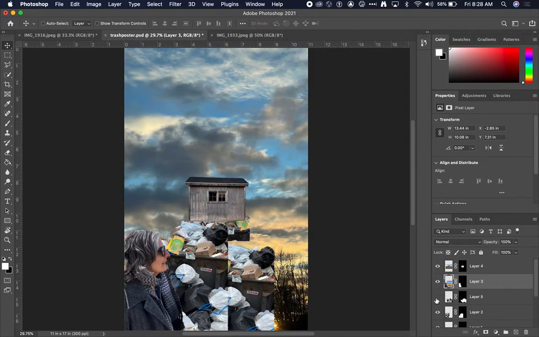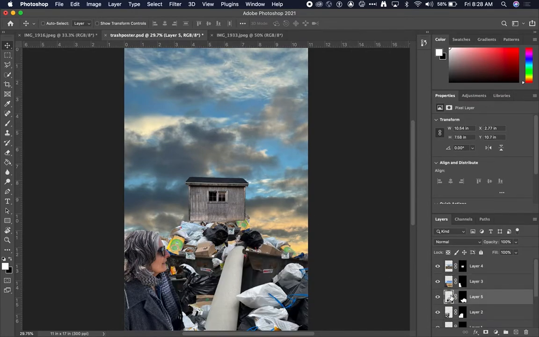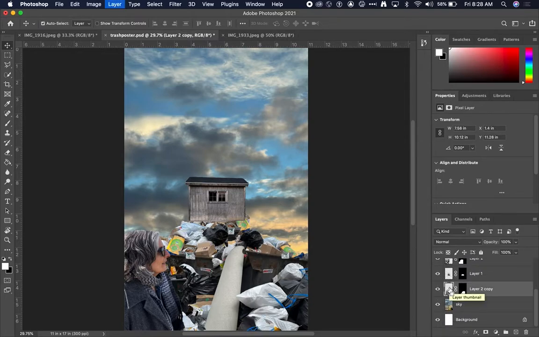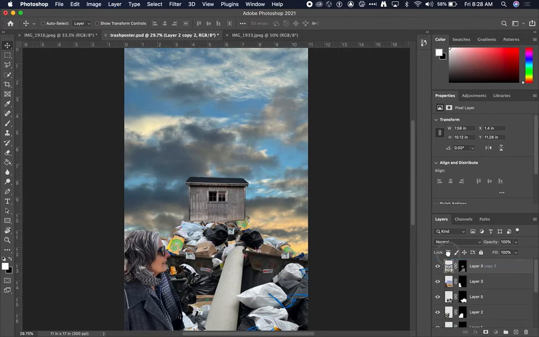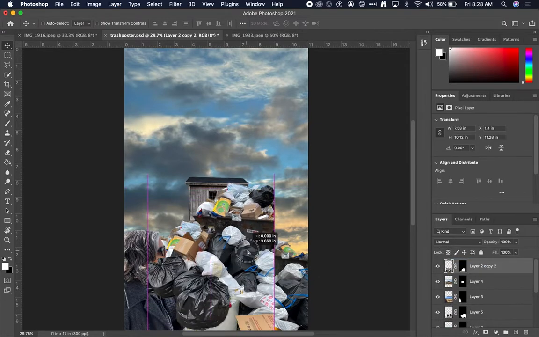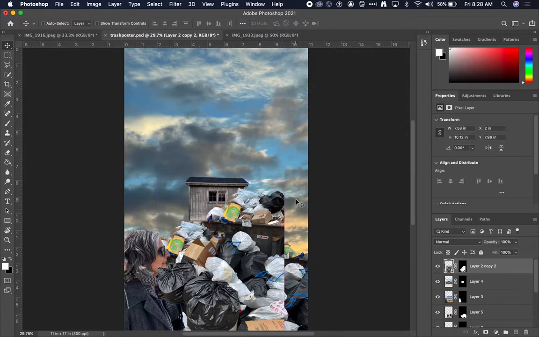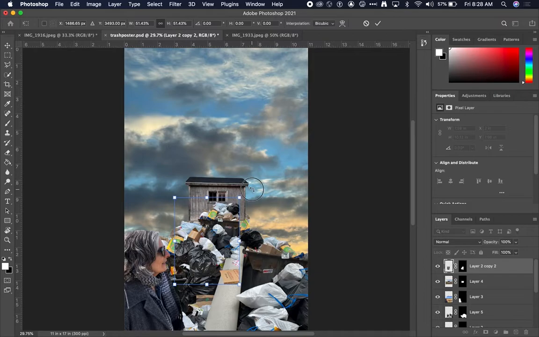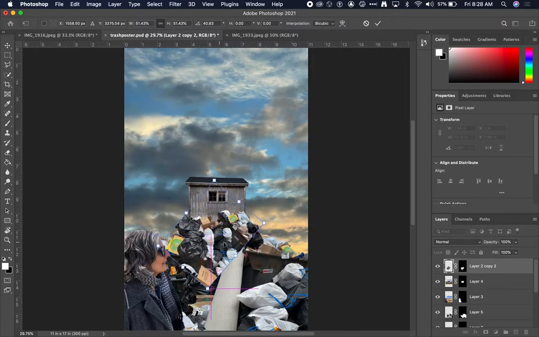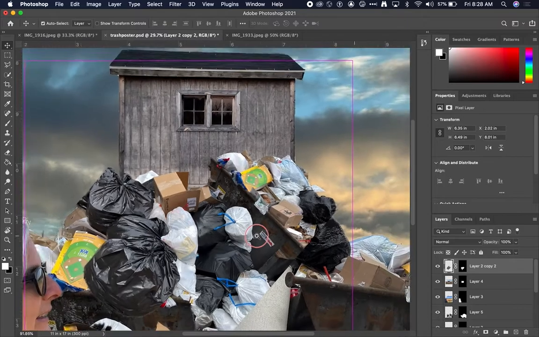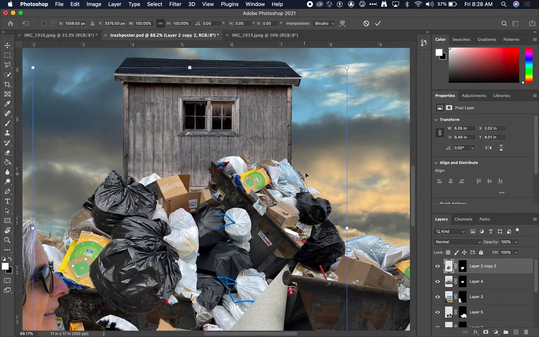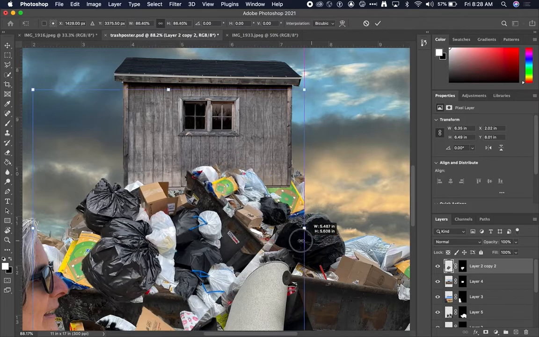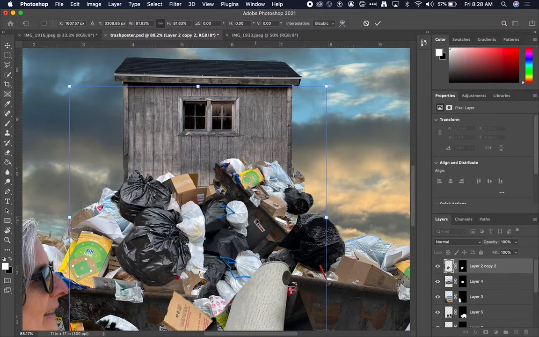I'm going to just select some garbage that I've already selected and just make it really small. Command J it, bring it up to the top, and just transform it, Command T, and make it much, much smaller because this will be right in the front. Let's go ahead and see if I could just rotate it a little bit. Hit return. That looks good. Maybe a little smaller because we kind of want to put it right in front there.